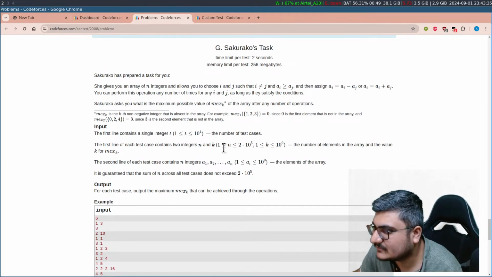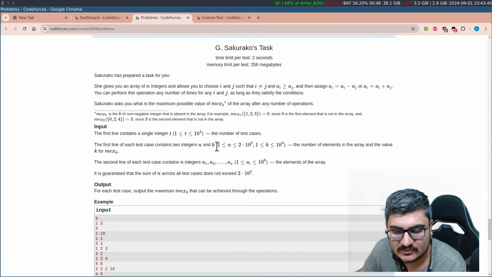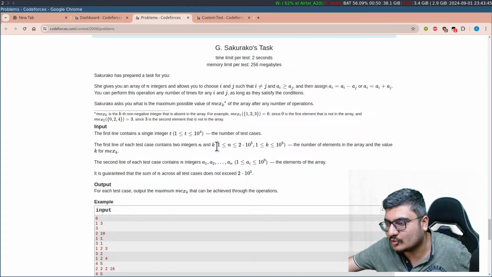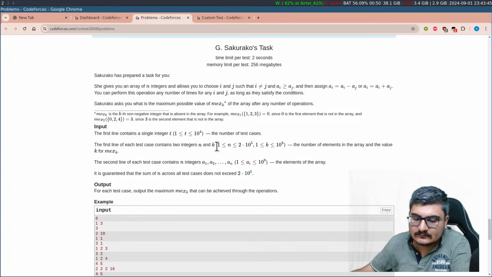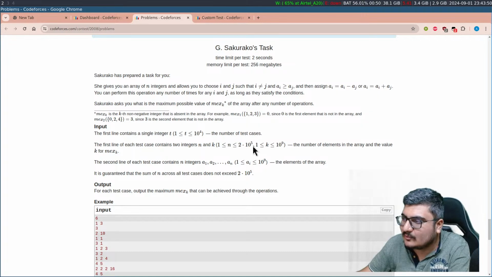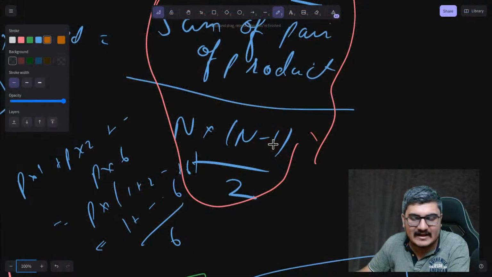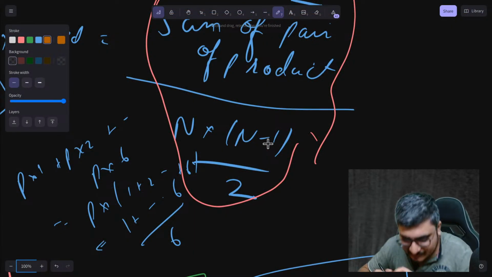So probably n equal to 1 is the trivial case. You can probably have two if else and solve it. Let's solve this problem for n equal to 2. And let's forget about k now. Let's try to get those two numbers as small as possible.